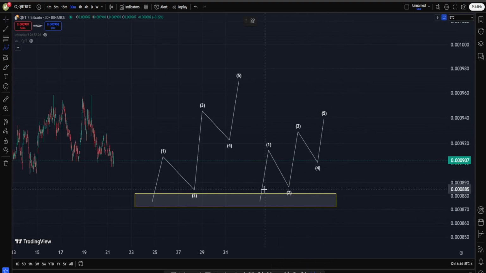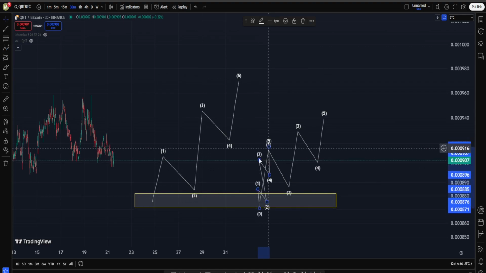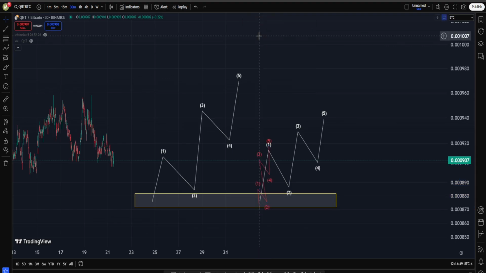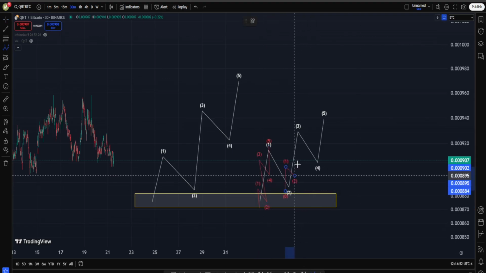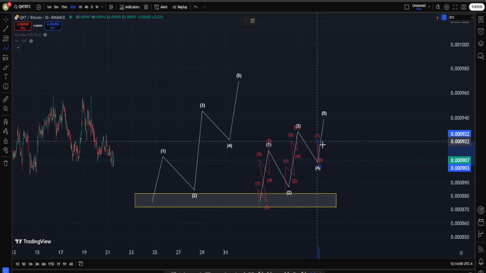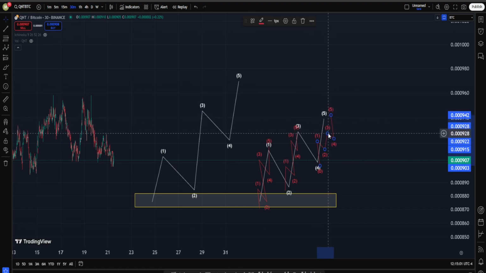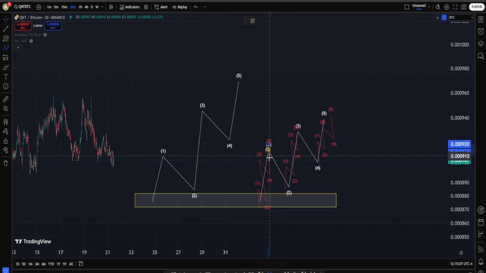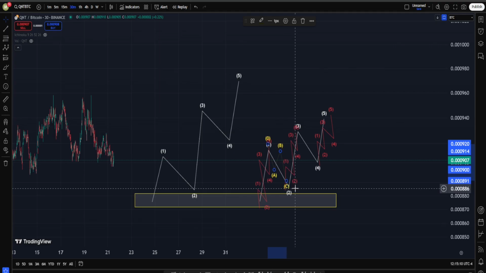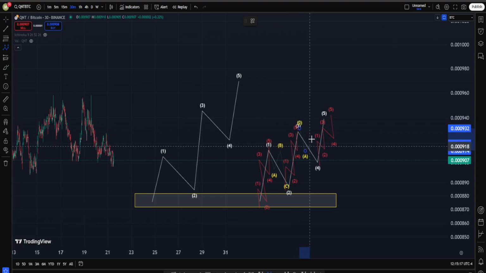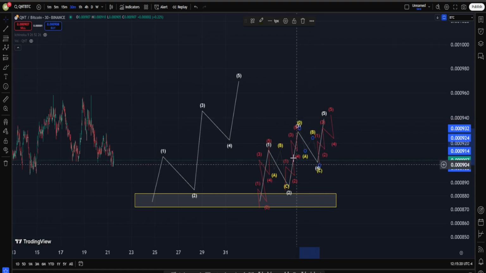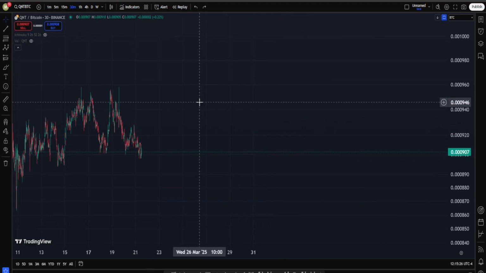And for our sub waves, 5 up into wave 1, 3, and 5. Let's change the colors to red so you can see it a bit better. Okay. And for wave 2 and 4, if you 100% want to go according to the rules, you need to say that both of them have to be ABCs. This is very important, just if you want to go according to the rules. For me, it doesn't really matter that much. As long as all the other rules are applying to our structure being a leading diagonal in form of a wedge, I can actually be okay with having a WXY in one of our corrections. Doesn't really matter. Now let's go on the live chart and see what is happening.